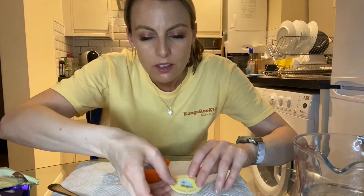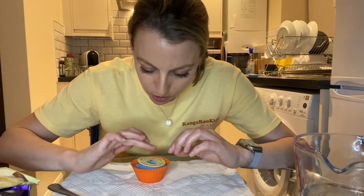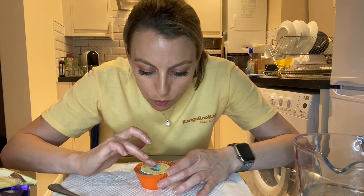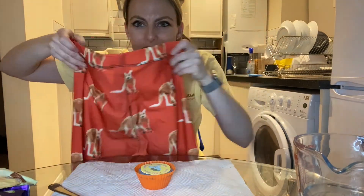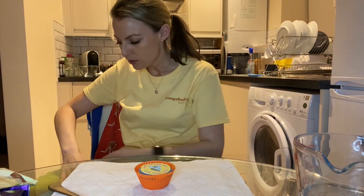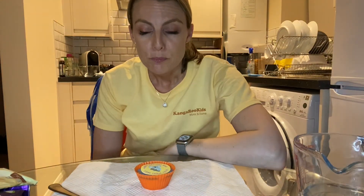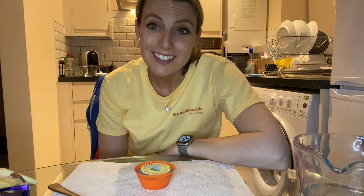I love this blue colour — it really is beautiful. I keep moving the cupcake around and using the back of the spoon to make a nice blue area for us to pop our picture on. It's running a little bit down the side but that really doesn't matter — it will look nice even more blue. Now we're going to put our Coco message on there. We'll take our icing disc — we call it a disc or a little circle — and pop that on there so it can dry. Roo will be so happy when she wakes up in the morning and sees her cupcakes! We're also having a party at 10:30 this morning, so we need to get our party outfits on!